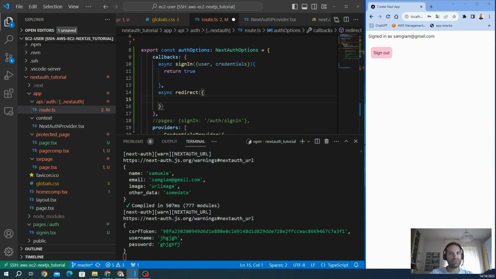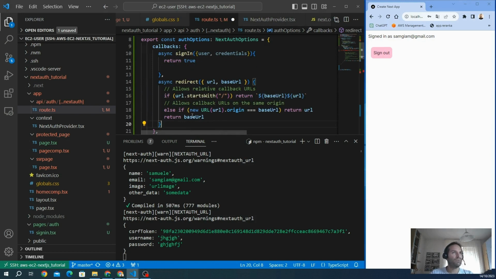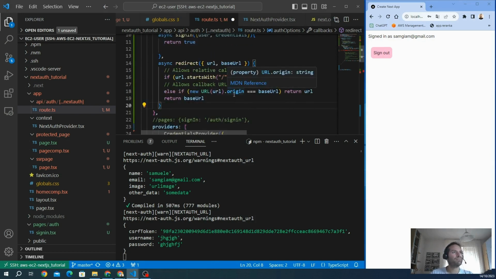From the documentation, we can see that the default behavior is like that. This is the default behavior. We can change it if we need a different approach, if we need a different security check. But what it's doing is, if the redirect path that we are checking starts with /, we return the base URL plus the URL.